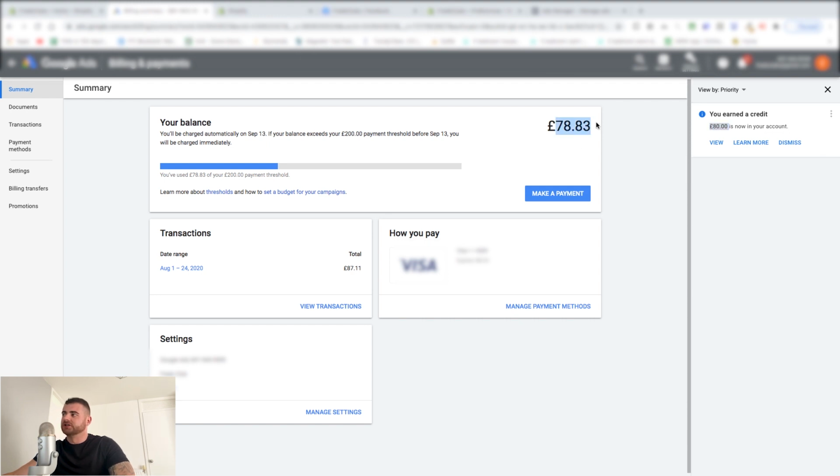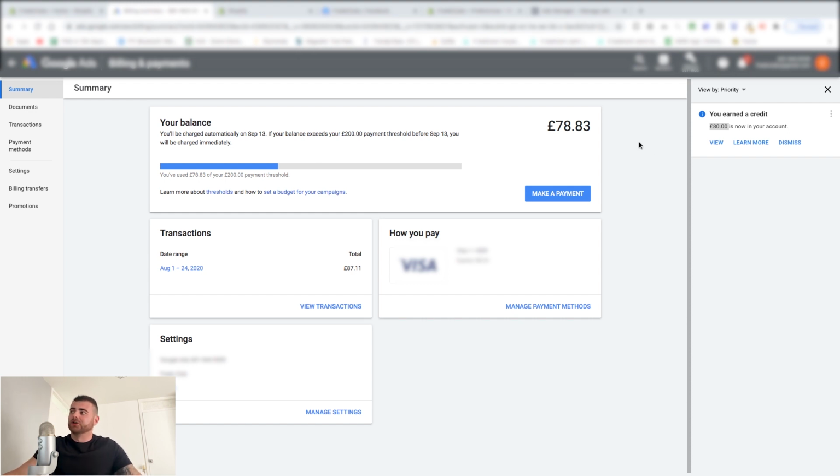So this 78, this ain't going to go up, because this is getting spent right now. So I'm going to have £80 free ad spend probably. I'm spending about 20 a day, I think, now, because I'm getting 100 visitors. My average CPC is 0.20, so that's £20 a day. So I'm going to go like 4 days and not spend a penny. So if I get sales, it's just free ads, because I'm not paying any money. So this is super nice.